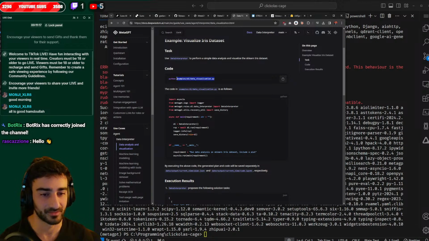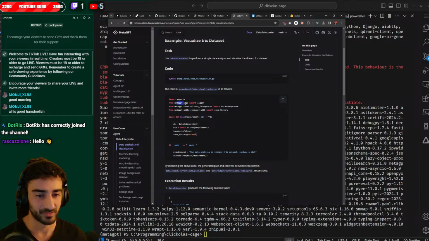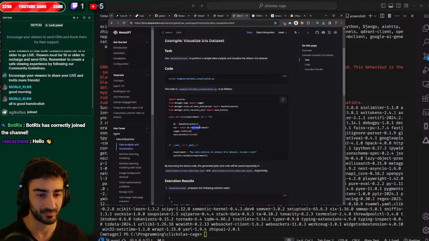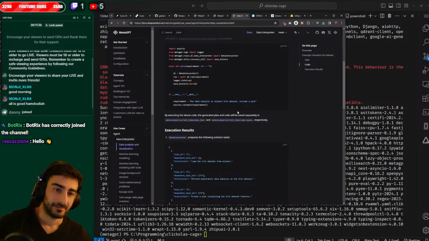Well, they have a code in their examples. Looks like this. They import MetaGPT with a requirement. And they feed that requirement into datainterpreter.run.